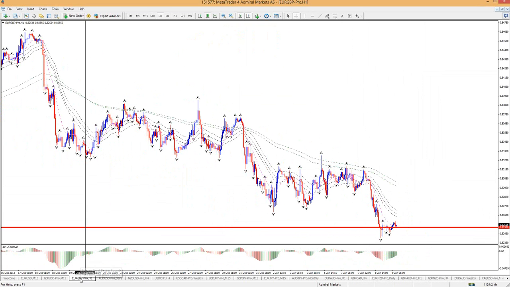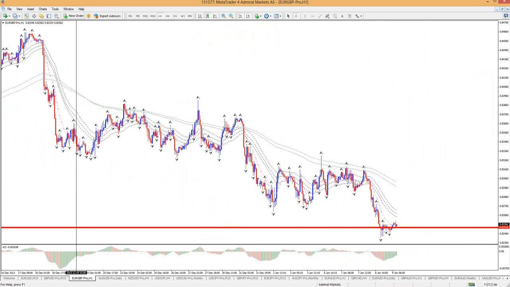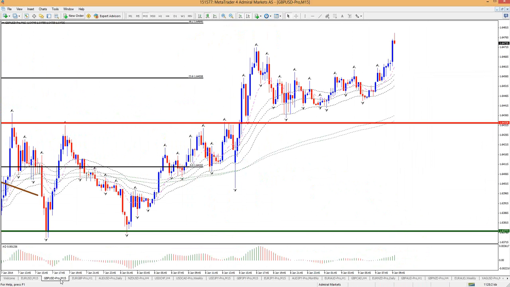But I'm not an expert in the euro pound. As you know, I truly find it quite an annoying currency pair. Somehow I always find it a challenge to trade it, because maybe I want to trade it because I want to somehow get a good trade on it. And my goal for 2014 is not to trade the euro pound.